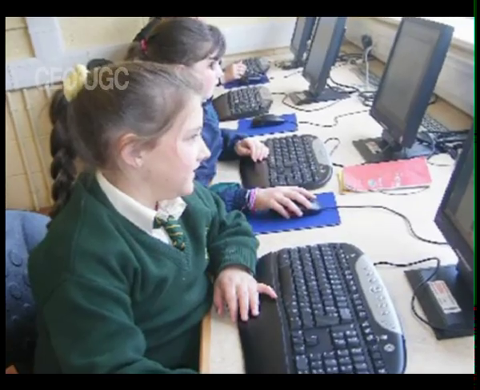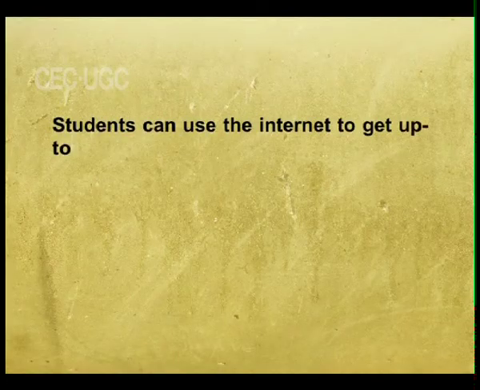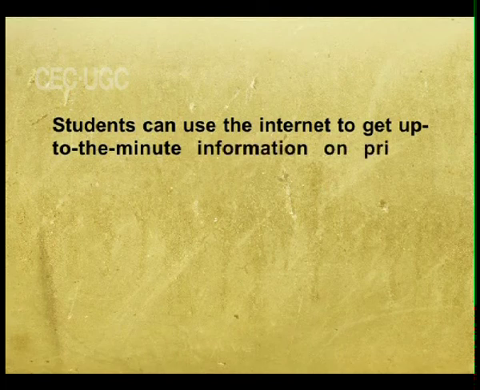Educational technology enables pupils to gather data that would otherwise be difficult or even impossible. The best example of this is with the use of the latest technology, electronic audiovisual aids like computers and the internet. Electronic aids are mainly used for collection and analysis of data. Students can use the internet to get up-to-the-minute information on prices.